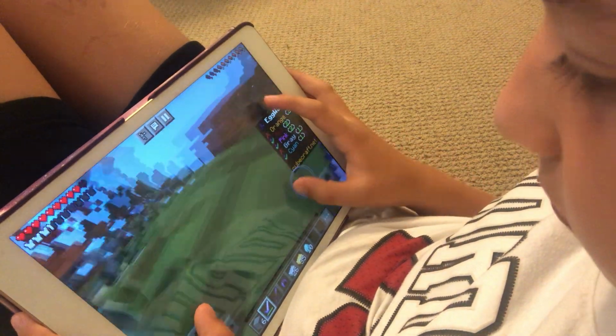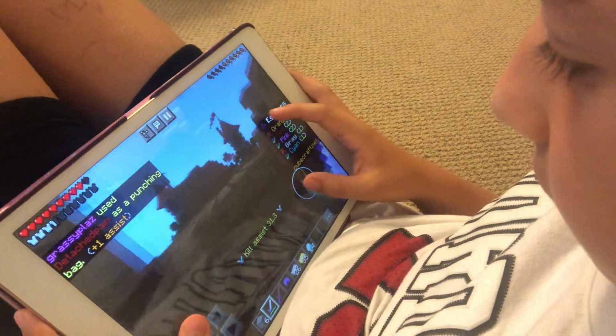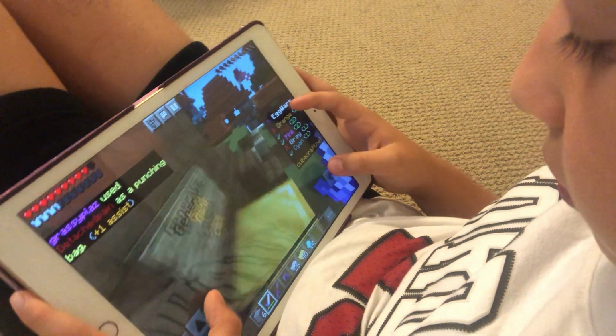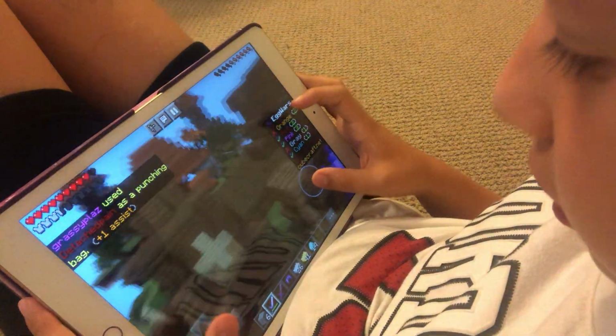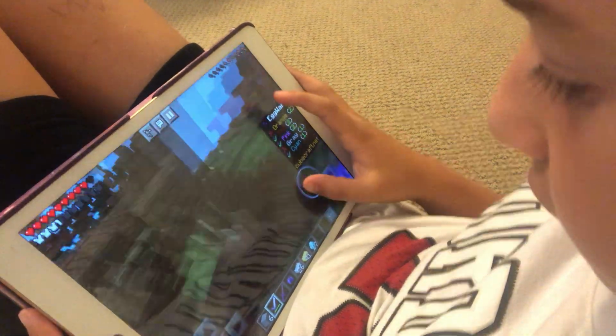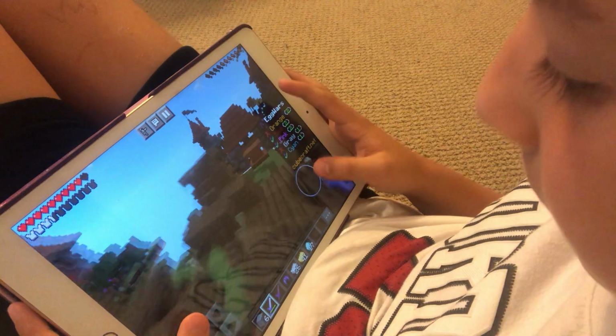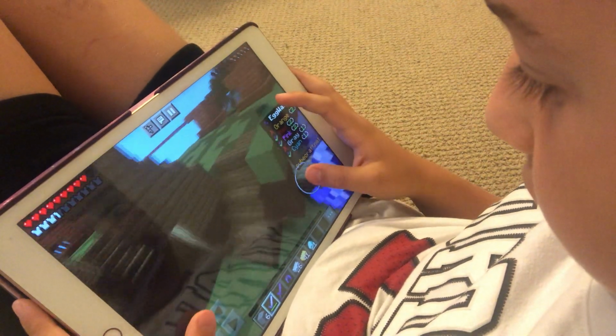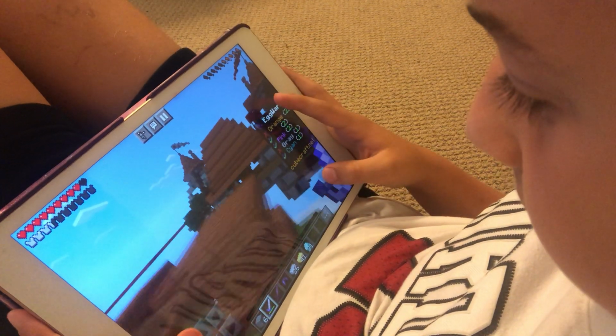And back to the diamond generator. And just pick up this gold. Okay, wait, I'm at 14. I have 14 diamonds, 17. I'm actually gonna go for 20. Because, boom, 20. 21 diamonds, that's all I need.